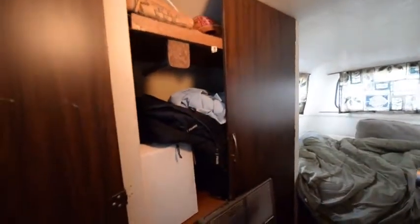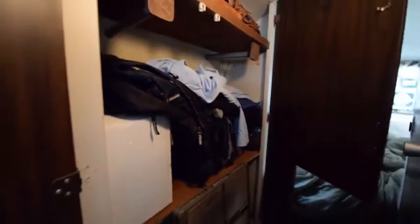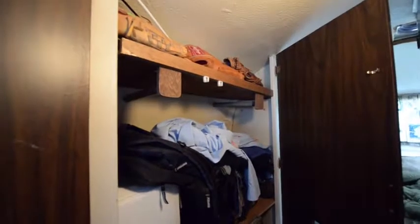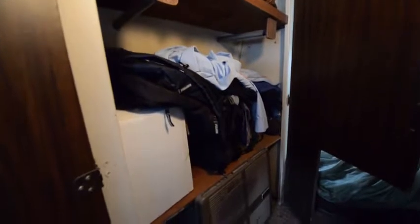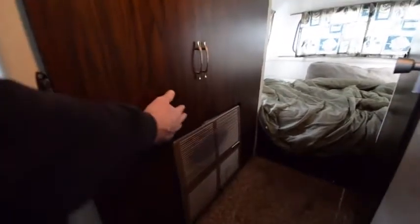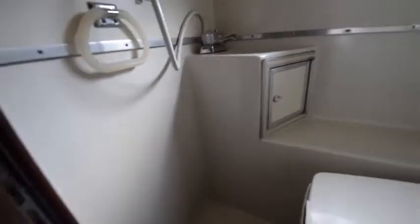The closet space is decent. The only fault is the way things are mounted — I'm a bigger guy so all my clothes end up dragging on the bottom. Those closet organizers would be a prime spot to fold your stuff and arrange things differently. If it's really cold, you light your heater up and put it right there — it blocks off that area and makes a world of difference. What I do is if I don't want the heater, I open this one up and pull it like that, and it cuts the back area off so it stays warmer just from body heat.